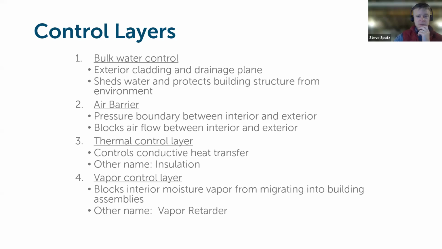Thermal control is whatever warm fuzzy stuff we want to throw into an assembly to try to slow the transfer of heat energy, the conductive loss of heat energy. We cannot stop the flow of heat energy from warm to cold. That is physics at play, and this is what we have the ability to influence, but we can't stop it. We can control it to a certain extent. So there's a lot of options, obviously, with what our insulation types are to control that conductive transfer.